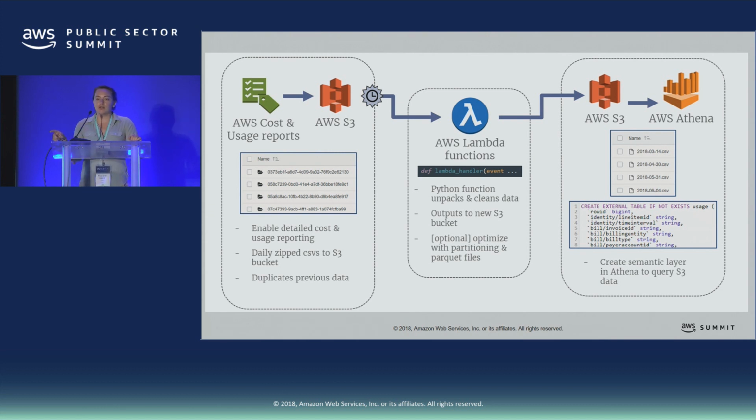So the next thing I needed was a way to clean that up, and this is an important point, because I wanted to clean it up so that I could open it in Tableau. And for those of you that have used Tableau, I'm sure you've had that experience of, okay, what does my data need to look like so that I can open it and get to exploring it right away? I don't want to have to worry about the structure. I don't want to have to worry about splitting and merging my fields and doing pivots. I want it to be really nice and friendly when I open it up in Tableau.